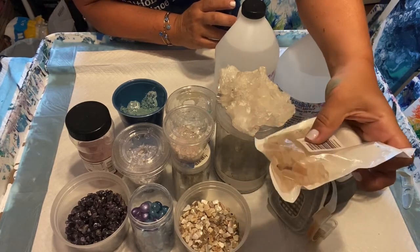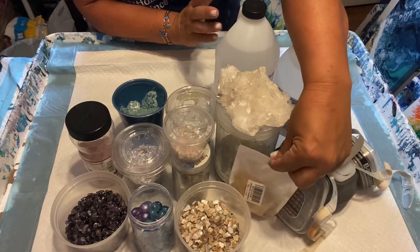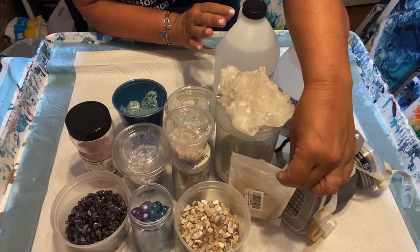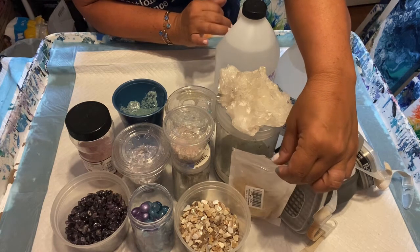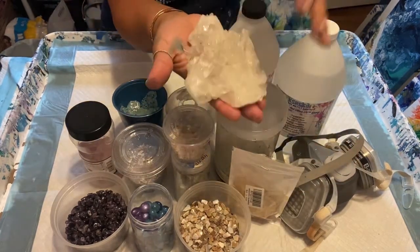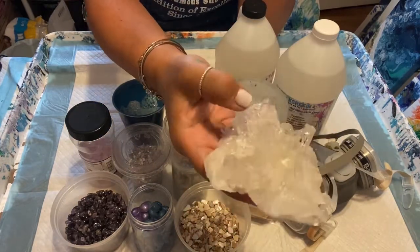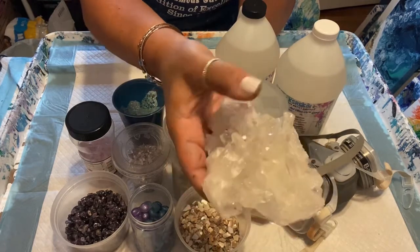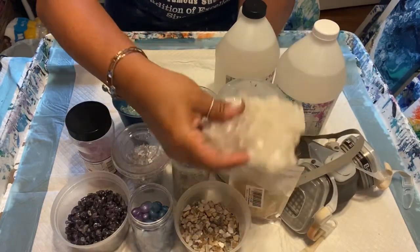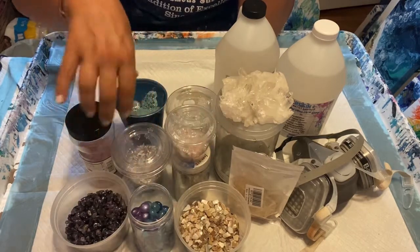I have some crystals. These are like pinkish. So the color scheme is going to be pink, white, silver, or pink, white, gold. Maybe a little lavender, because I do have some purple stones. I'm just not sure what I'm going to be using. I have this really cool piece of crystal that I got a while ago with the intent of using it, and I have not used it yet, so this is going to be probably like a centerpiece.